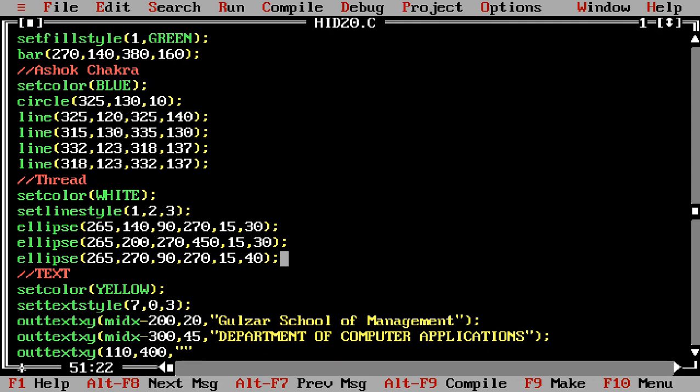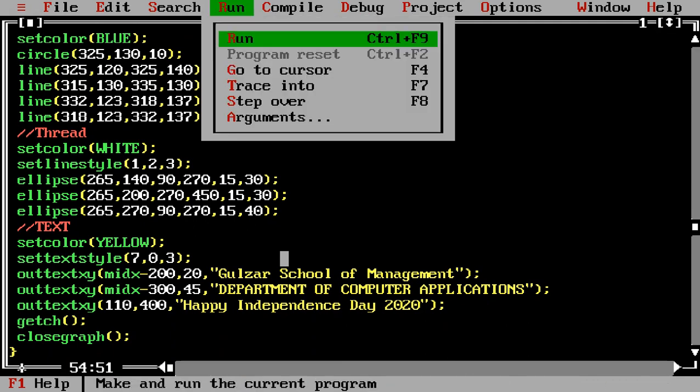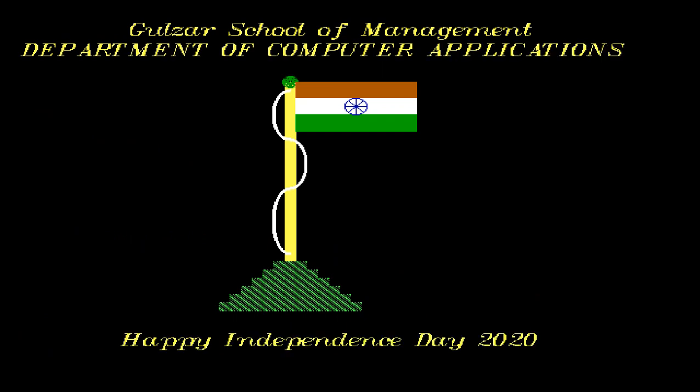Then Happy Independence Day 2020, then bracket close and semicolon. These are the text requirements basically. Now execute again. Gulzar School of Management, then Department of Computer Application, and Happy Independence Day 2020.